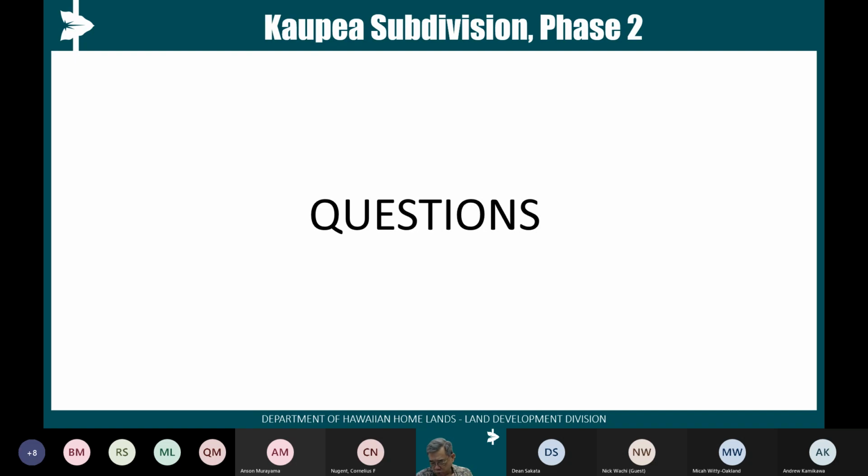Next part of that is that as the mail center will most likely eliminate at least one home site, can you explain the reasoning behind the relocation of the existing mailboxes? As mentioned before, the two problems that have arisen since the original Kapolei subdivision was designed and constructed were complaints by the neighbors as well as the need for additional parcel lockers. What is DHHL's priority? A common area for mailboxes, a park recreation area, or more home sites? Basically, we're looking for the maximum number of houses which will accommodate all three components. Priority one being the lots and houses, priority two being the cluster mailboxes, and priority three, the recreation area.